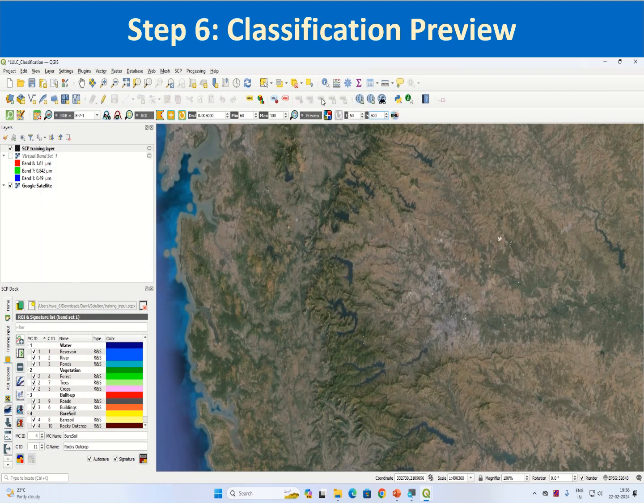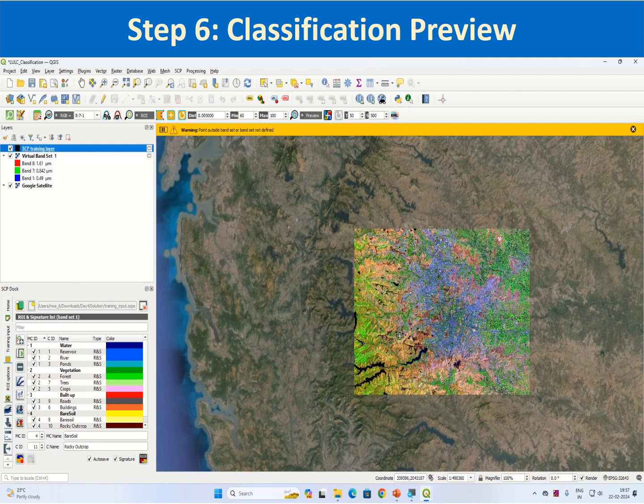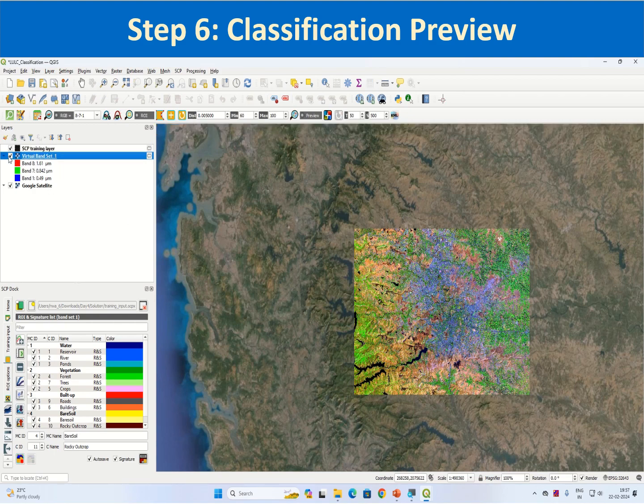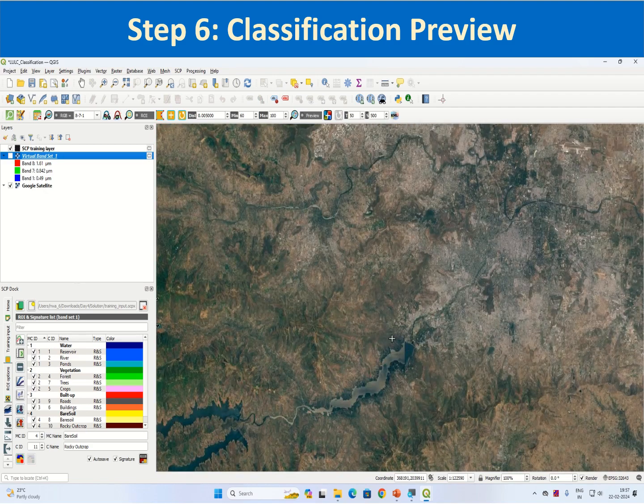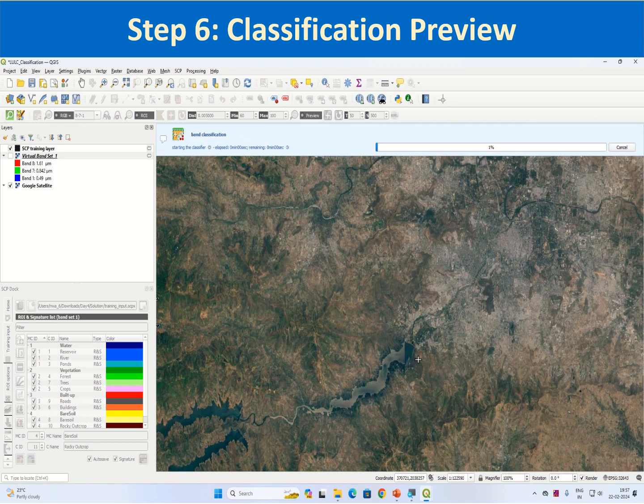You activate this classification preview, and then you click anywhere. I think it is outside, so it is somewhere here. So let me zoom near Kadakwasla Dam. Let me click here.